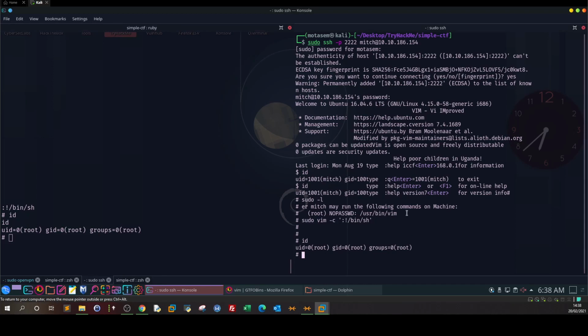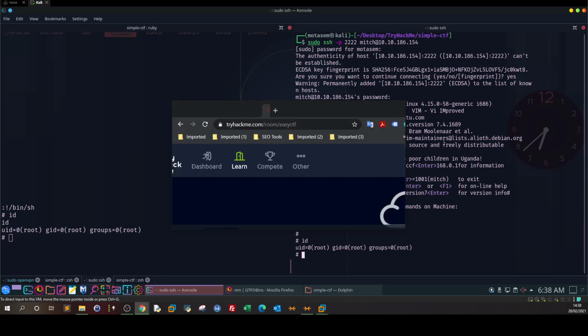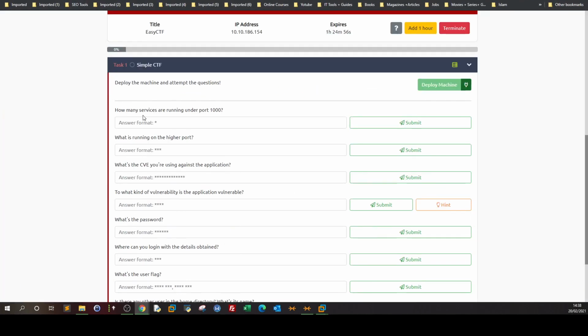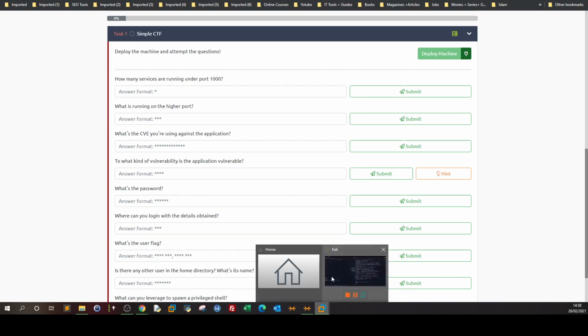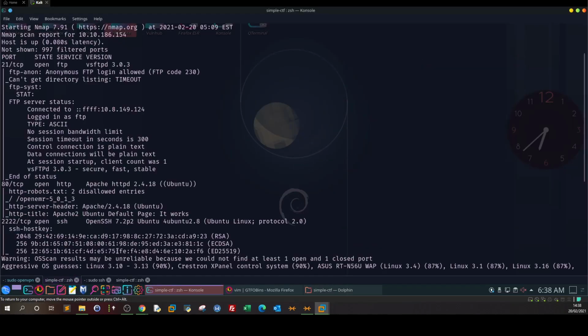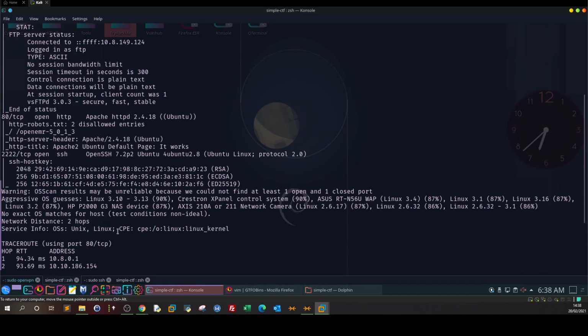Okay, so the questions. How many services are running under port 1000? Is this real? Let me check back in the nmap scan. 1000. We haven't found port 1000. It's weird.